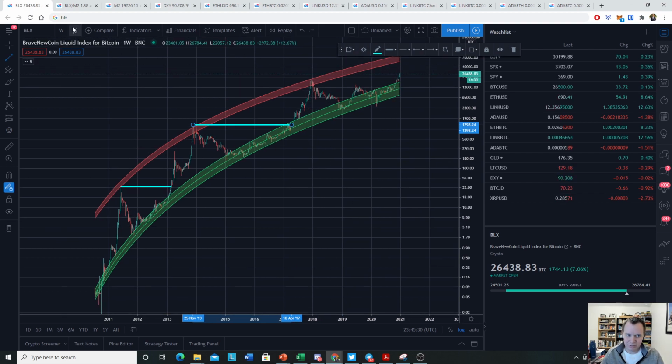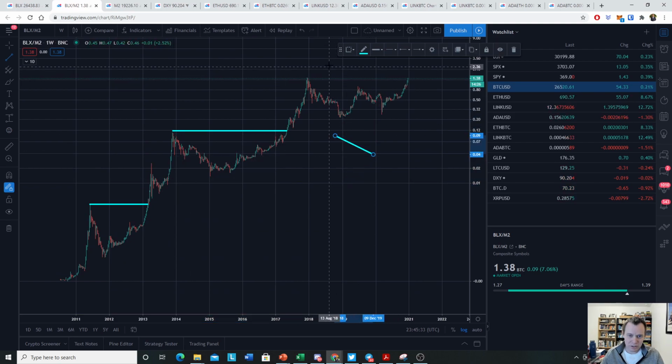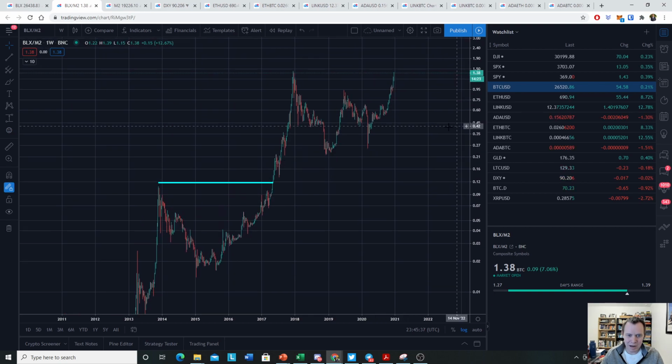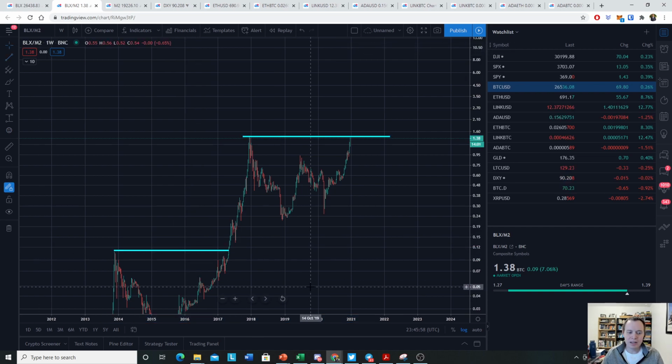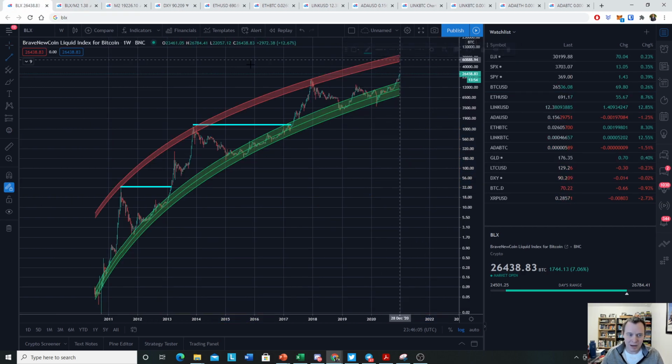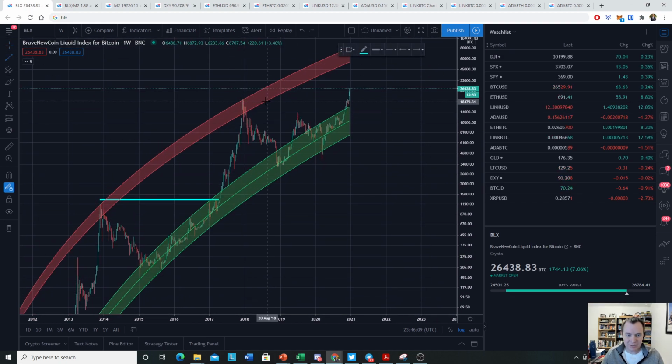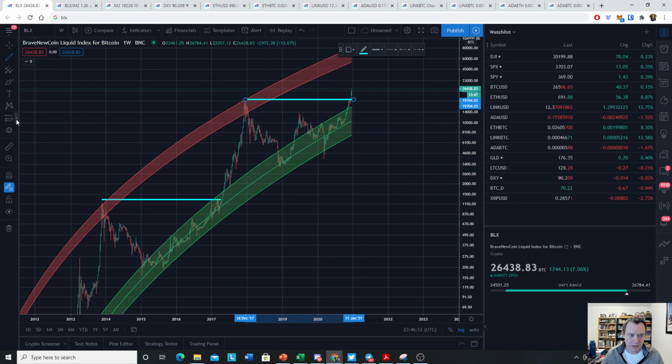What's really interesting about this is, this is the BLX, so the price of Bitcoin divided by the money supply. As measured in this way, if you go to the prior top in 2017, we have not even crossed that peak. So that is fairly eye-opening. As a measure of the money supply, Bitcoin has not even put in a higher high. Of course, we know that as measured by the price of Bitcoin, it has, and it's up fairly significantly from the prior top. If we take a measured move, it's up around 30%, somewhere in that ballpark.